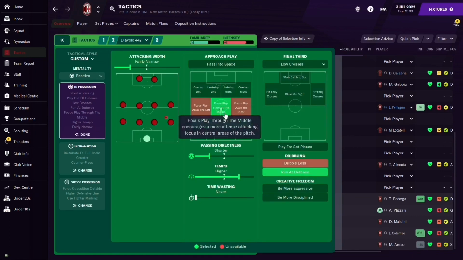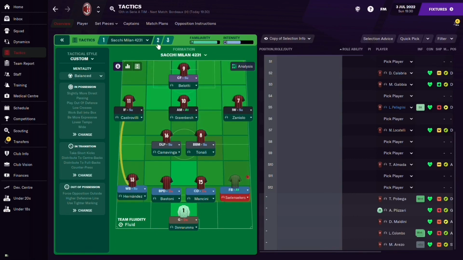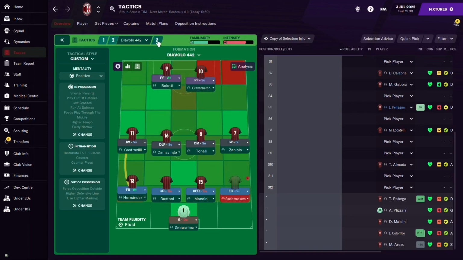And I've got focus play through the middle and narrow in this one. And then here you see, so this is initially what the other one started out as, and then it just morphed into a 4-4-1-1 at first, and then it just became a 4-2-3-1 over time. So I kind of went with this, and then I had this option as well.